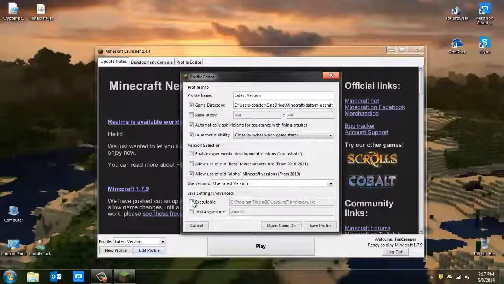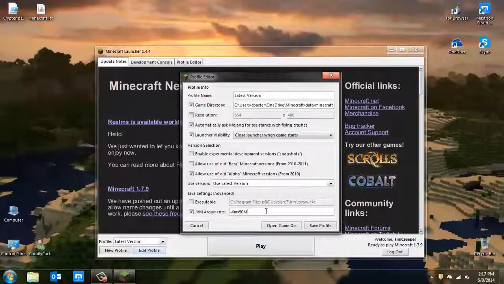The executable, this you really don't have to mess with. If you have Java installed, it's already preset up everything. But if you have Java installed in a different directory, like let's say you have Java installed on a flash drive instead of on the computer because the computer doesn't have Java installed, you would use that. You would specify your flash drive and then the directory to Java. These arguments are good because this is what it sets as default. 1 gig of RAM is dedicated to this. Now, this you can change to, let's say, 50 meg.